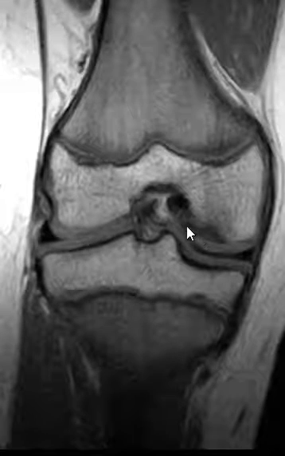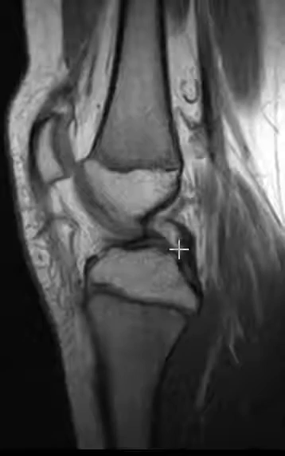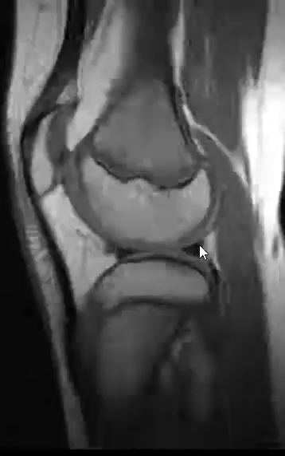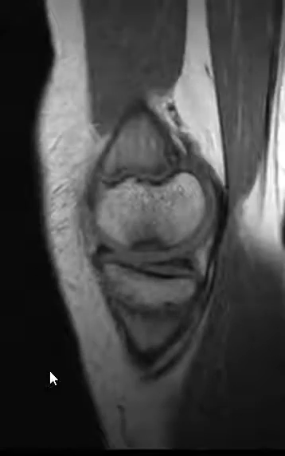And this entity is seen in young children and adolescents typically. It can also be seen in the mature skeleton as well, but typically see it in younger people like this. Again, it's usually the medial femoral condyle that it goes into the intercondylar notch, so there's a classic location. And our job as radiologists is to decide, is there loosening or displacement, or is it a stable lesion?